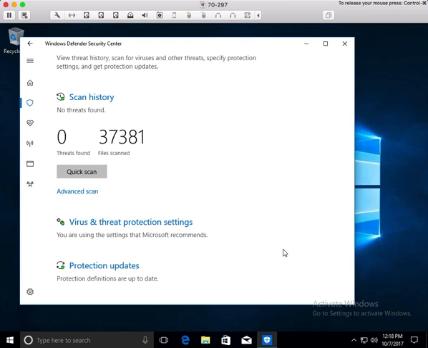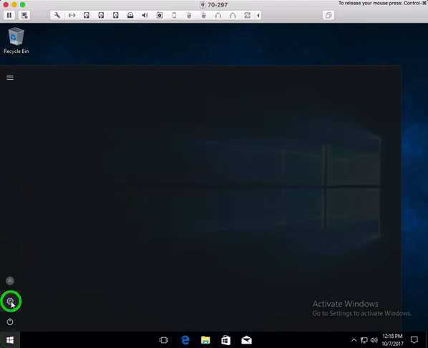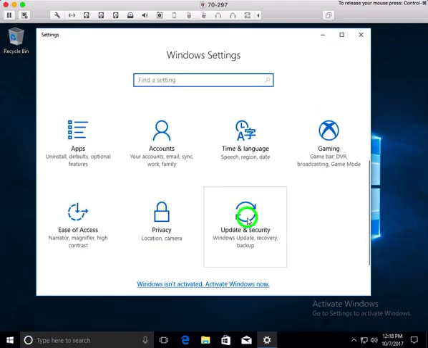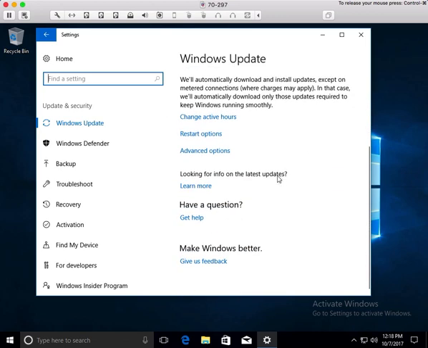While we're on the subject of updates, I want to talk about Windows updates. If I go down to the Start menu and Settings, and then scroll down to Update and Security, we can get to Windows Update. Now, Windows Update is one of those things that needs to be done on a regular basis to keep your system secure and functioning. In Windows Update here, you can actually manually check for updates if you think there's something you should have and you don't. You may check your update history to see what's been updated. And down here, you can actually change the settings.